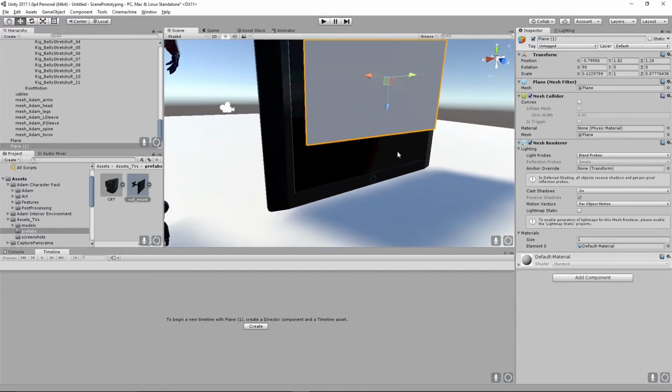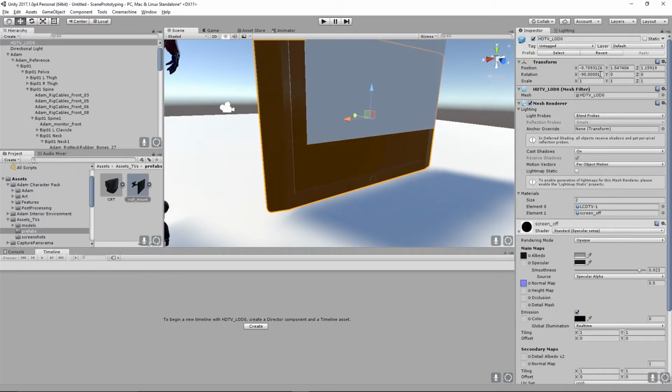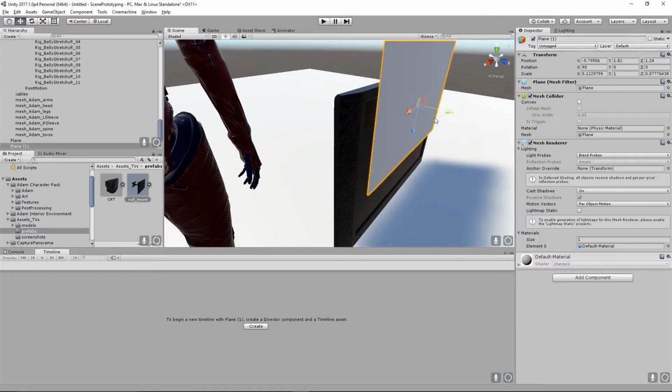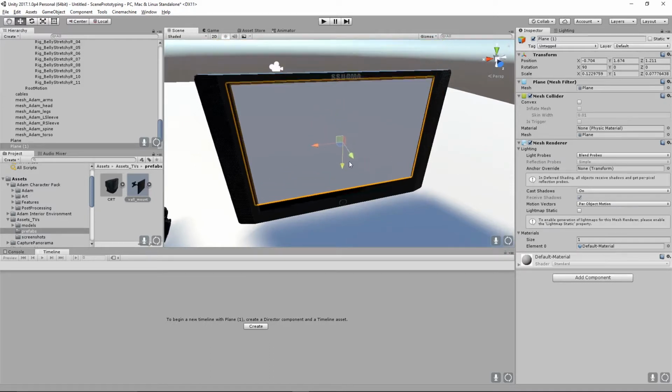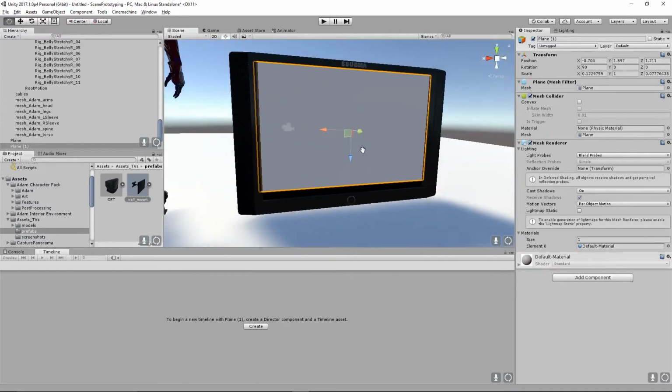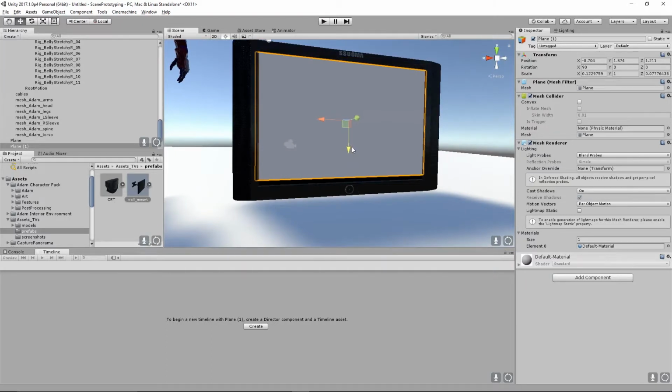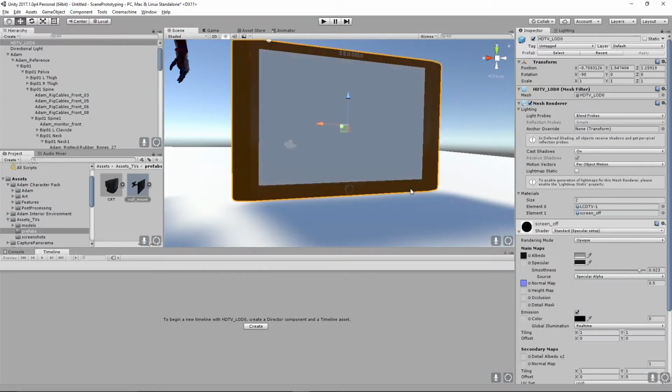So let's make sure the monitor itself is set for a 90-degree rotation, so it's perfectly flat. Then take this screen and pull it until it just crosses the bezel and get it sort of centered. I'm going to make sure it's covering. Alright, so scale this up a little. That's pretty good.